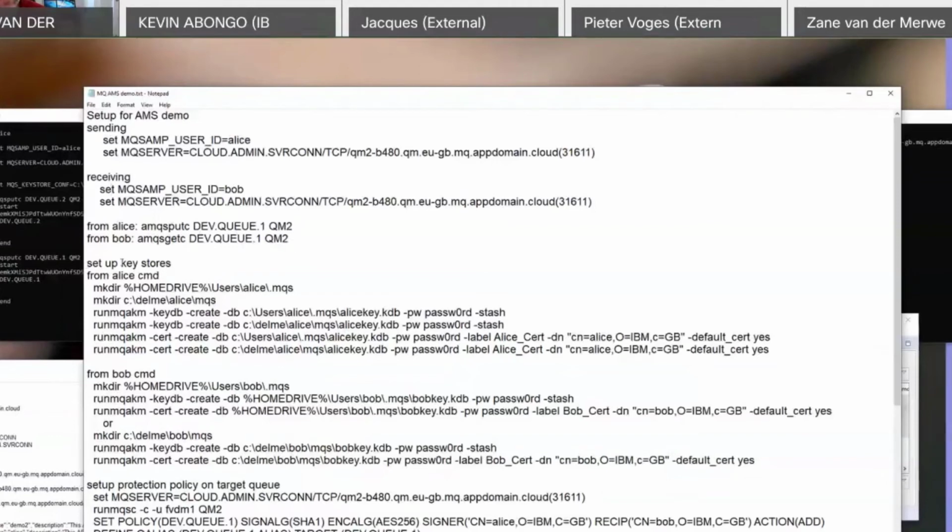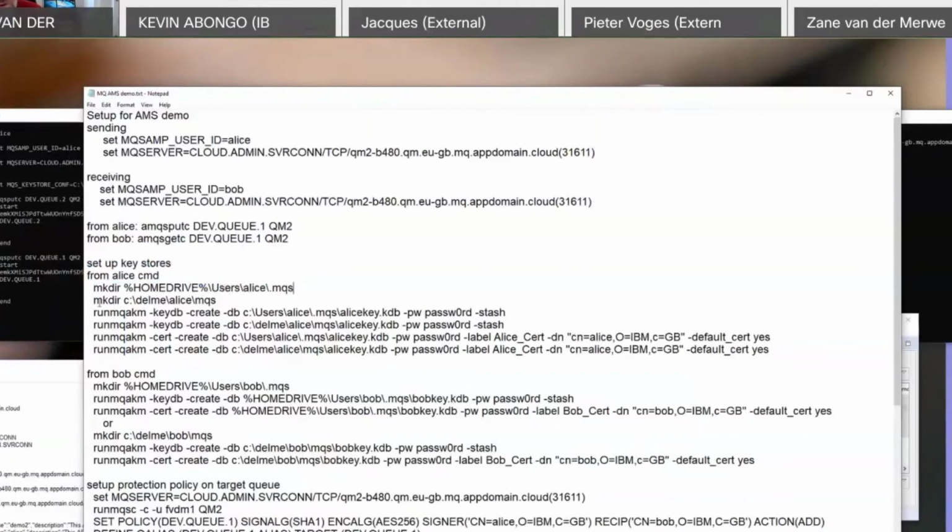Yes, I've set up the key stores. So from the Alice command, I've first tried to do this command. I was trying to make a directory in my home drive, users alice.mqs, but on my Windows platform, it didn't allow me to create a folder in there.